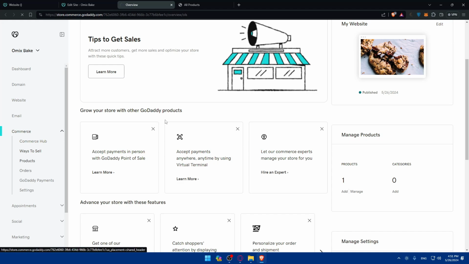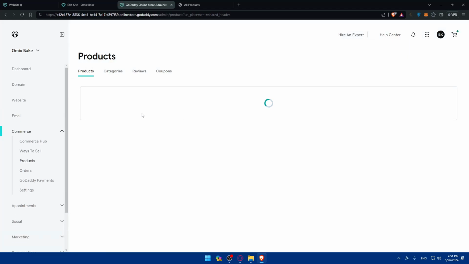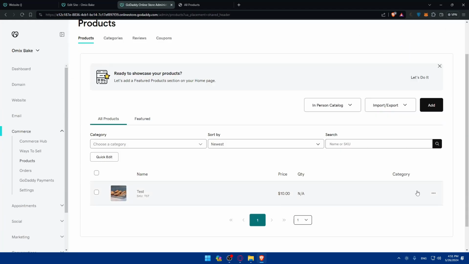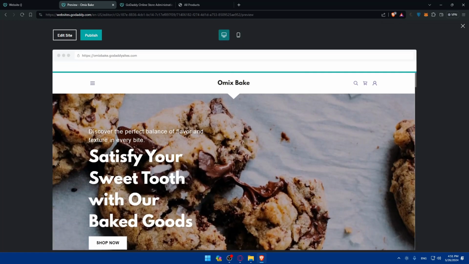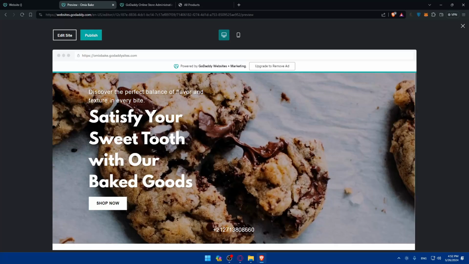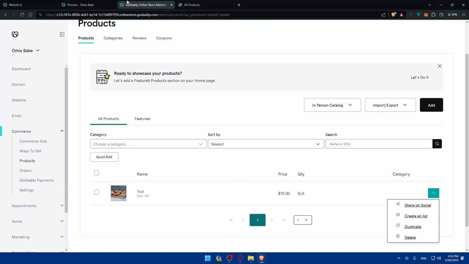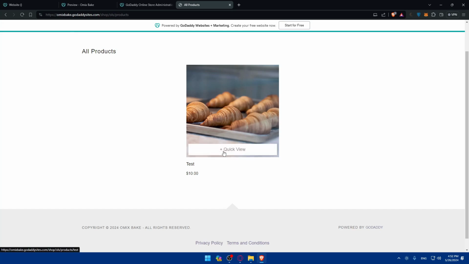I'll just go here to products, because I added a product as I remember. Yeah, I added this product maybe. So, okay, normally I should find it somewhere here. So if people click on shop now, they should be taken to the product. So yeah, it's not taking any page, so of course I'll have to fix that. Basically, if you click on shop now, you'll be taken to this product, so you'll be able to buy it.